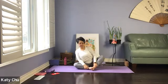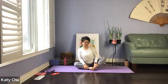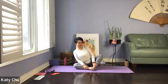Bring the soles of your feet together. Wrap your hands around the ankles. Sitting up nice and tall. Rocking side to side, finding your sitting bones. Opening up the hip joints. Fly like a butterfly. Flap about 10 times.